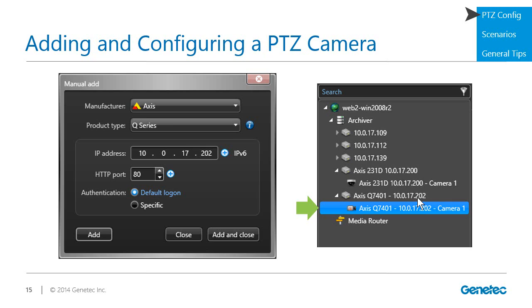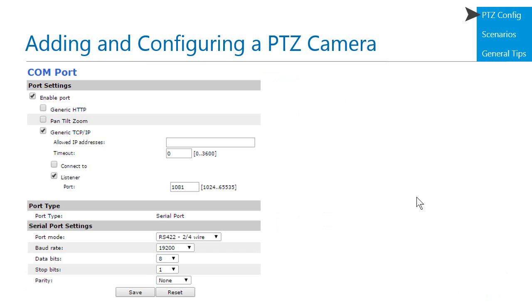Next, we need to set up the serial port that we're going to be using to control the PTZ. The settings configured in Security Center will need to match the ones on the IP video encoder. You can usually log into the web page of the video unit, like the Axis one we have here, and you can see what the port settings are. Now, we're going to need to configure the data bits, the parity, the stop bits, the baud rate, and the mode as well.